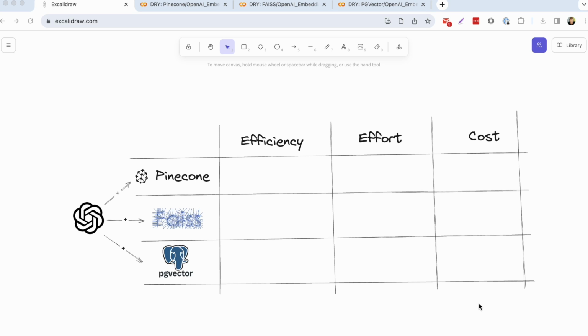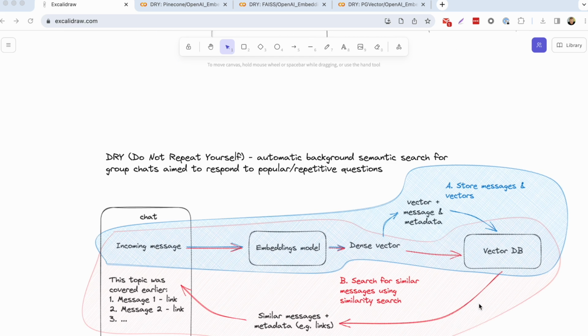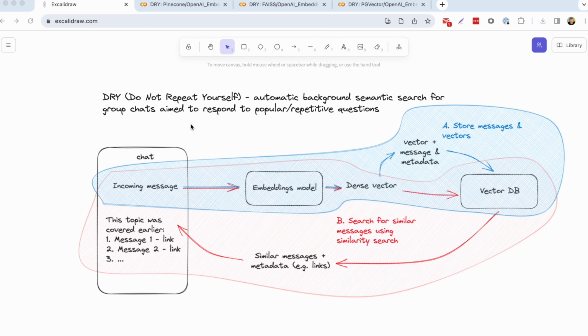This comparison is a byproduct of my other project, which I called Dry, or Do Not Repeat Yourself. Dry is intended to be a feature for group chatbots, for Telegram or other messengers, and the problem which it solves is that people tend to ask the same things multiple times, and this may look like sort of spam. So I thought that it might be nice to create a chatbot which would take each incoming message and search for similar previous messages in the background. And if such messages are found, it would write that, hey friend, this question has been asked before, and here are those previous examples. Looks like semantic search might be the way to solve this problem.